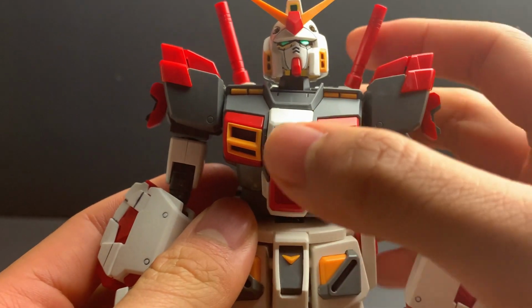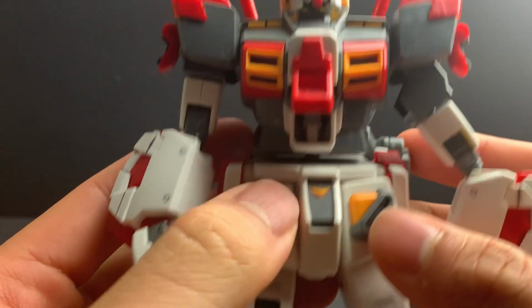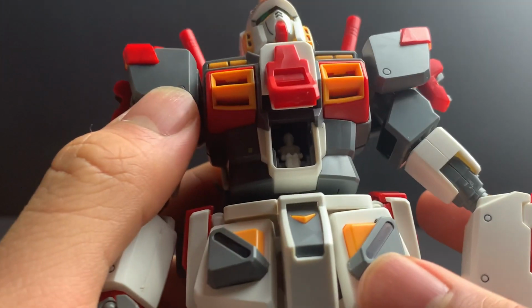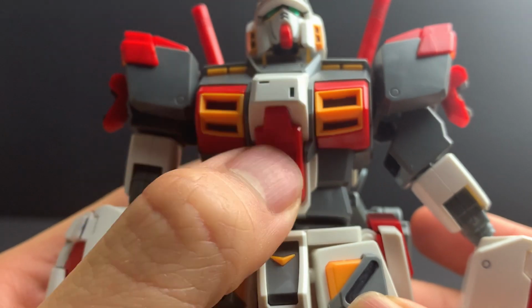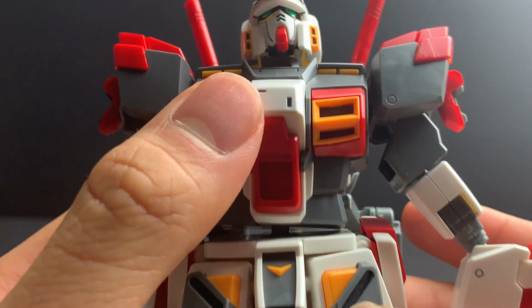Now onto articulation and gimmicks. The first thing to note is that the cockpit opens up to reveal yet another, you guessed it, Forward Rom Fellow. Anywho, let's start with the head.